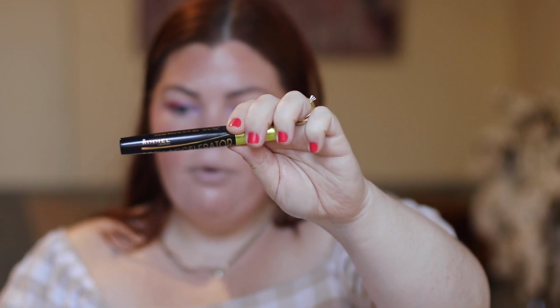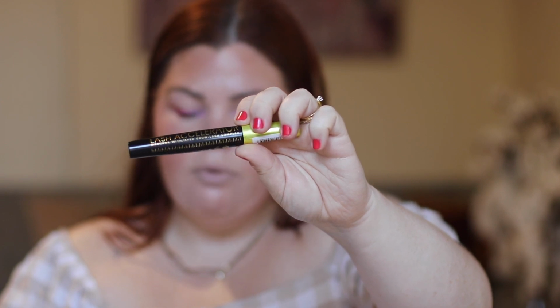Spoke about this in my New to Oz video last week, and I picked it up straight away. The Rimmel London Lash Accelerator Mascara with Grow Lash Complex. So I don't know if I'm going to do an in-depth review on this. Let me know in the comments if you would like that. I'm going to see if it's somewhat effective or not. I don't expect this to be, you know, medical grade lash growth serum. I'd really like to see if this has any beneficial factors.